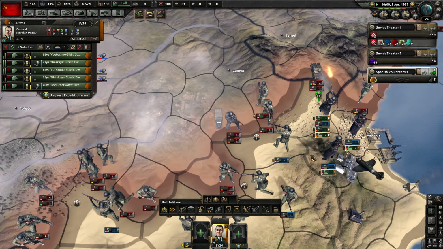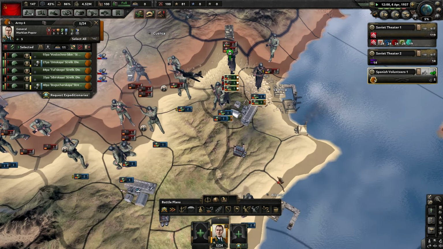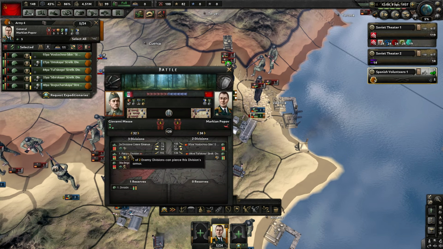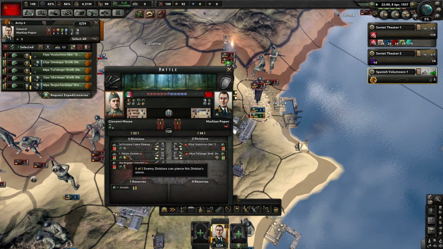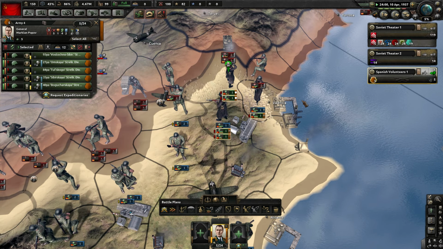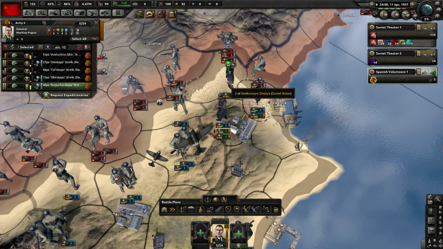Well, all we can do is protect Valencia. So, Italians, we can actually pierce you. That's because we upgrade the muskets. Yeah, that's the reason. Trust me.